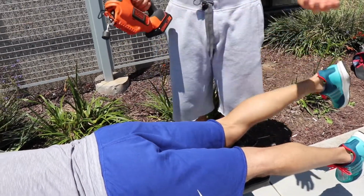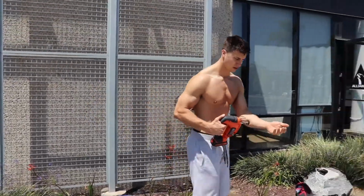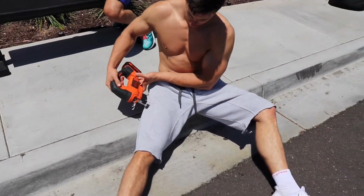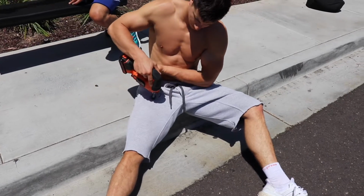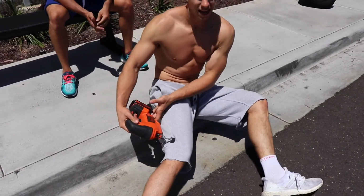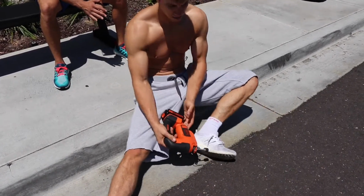And then if you don't have somebody to use it on you, then you can use it on your forearms. You can have a seat here and do your own quads with it. Nice V-bend. The bottoms of your feet.